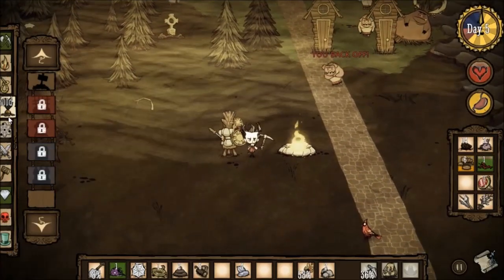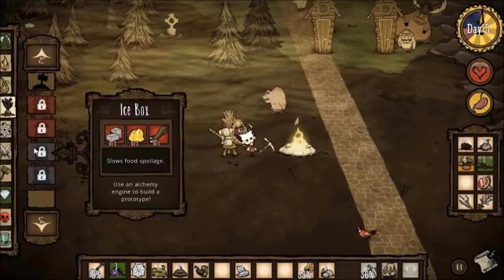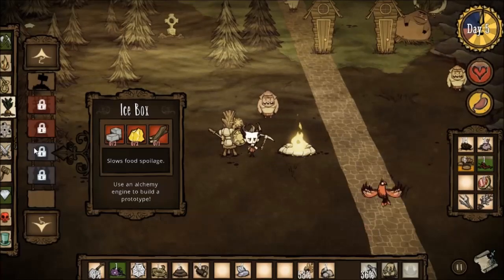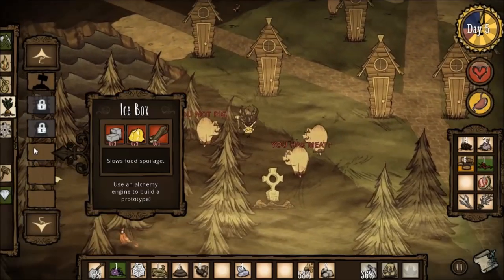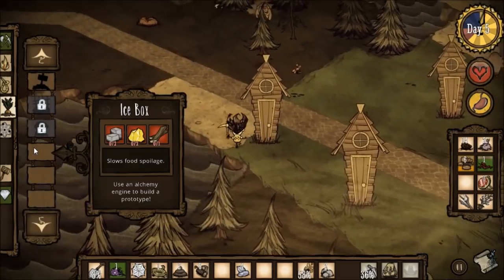Okay, what do we need for a refrigerator? I completely forgot. Alchemy engine, okay? Two cut stones and a board, so we can get as much stone as we can right now, so we can get the refrigerator going as well.